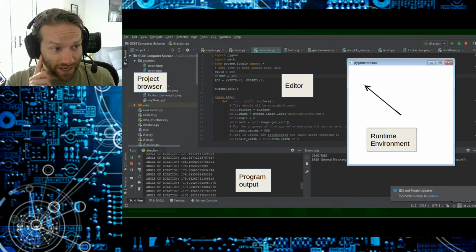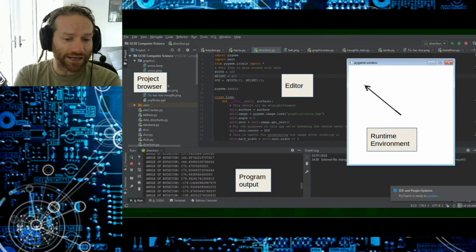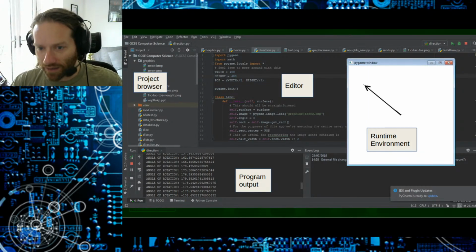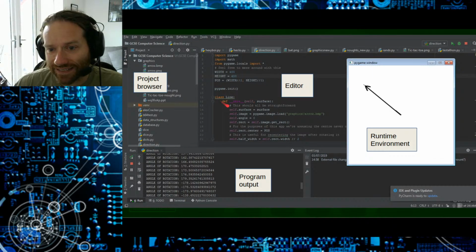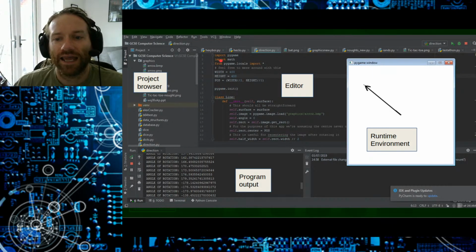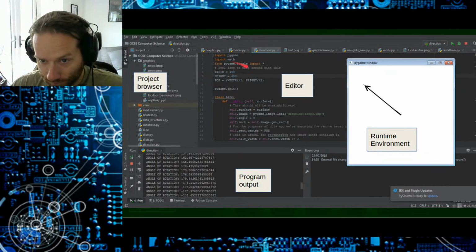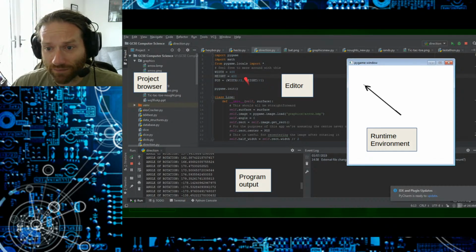Yes, color coding. That is generally known as syntax highlighting. Have a look at my code down here. You can see keywords like import, class, def. They are highlighted in orange. The integer values here are highlighted in blue.